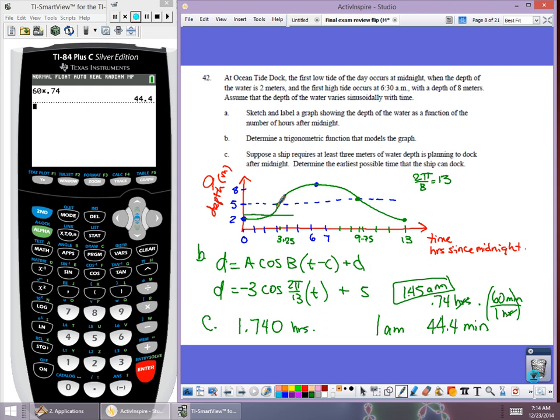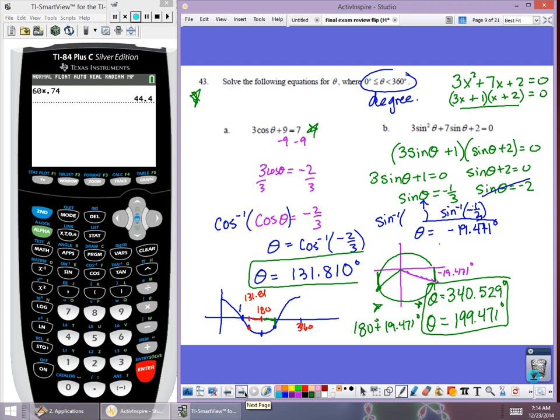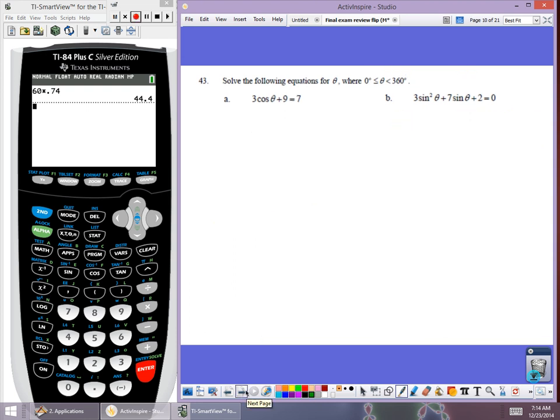All right, so that was the ocean dock problem. Hopefully that's helpful. And the last one was a little tricky. I may need to do a separate video for this, but the answers are here. I'm going to stop this video at this time and do this one later because there's a class coming into this classroom. So I will go through this problem in the next video. All right, thanks for watching.